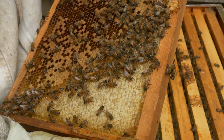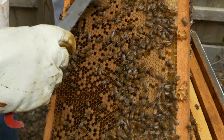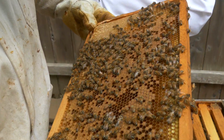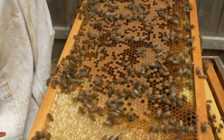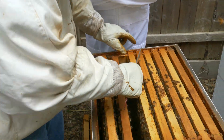Good amount of brood there. Not the best brood pattern, as you can see it's spotty here and there, but she's still laying a lot. What makes you skip that like that? She doesn't like it, or she's just spotty, or.